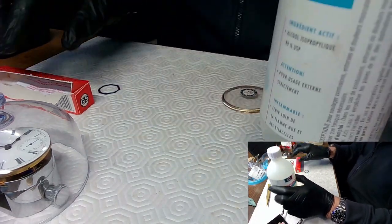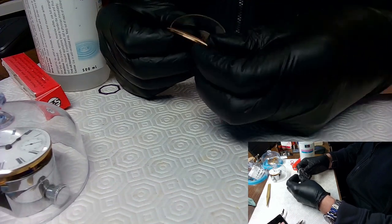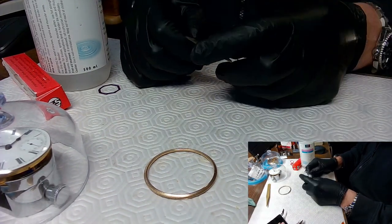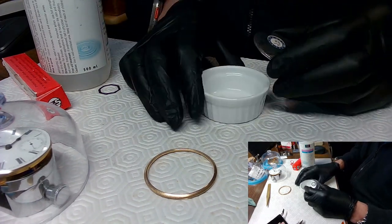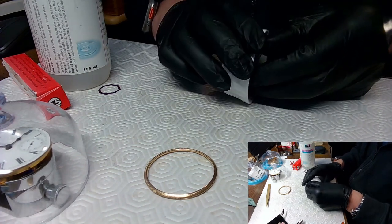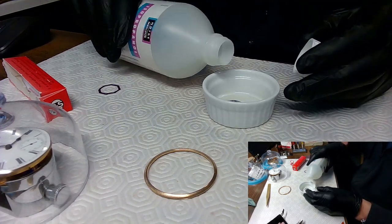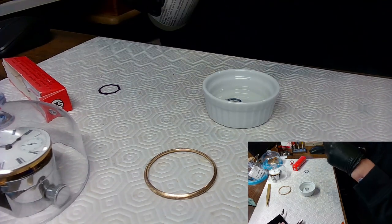Isopropyl alcohol - I want to take this crystal out, just pop it out like this. That's a nice tight fit. This is a glass crystal so you don't want to rough it because it can crack. You want to rinse this in alcohol. I've got a little jar I can use - I'll put the crystal nicely into the jar and throw some alcohol in. I'll use a brush to brush the crystal.